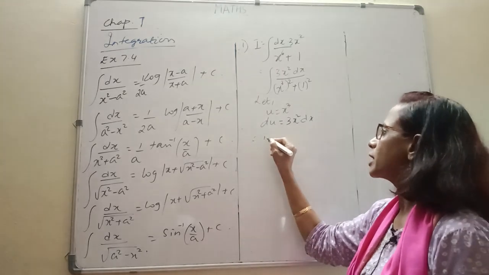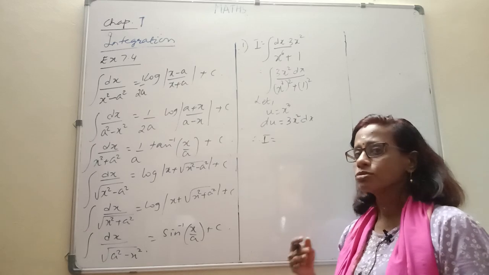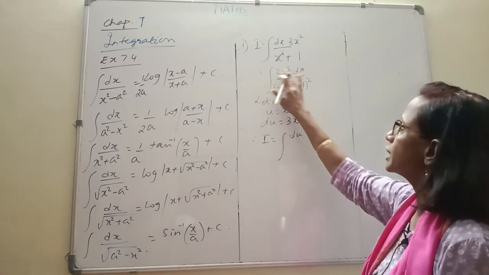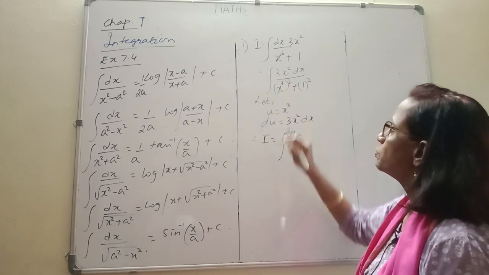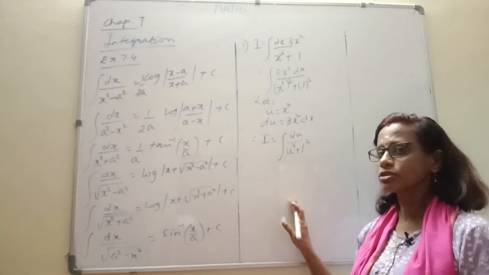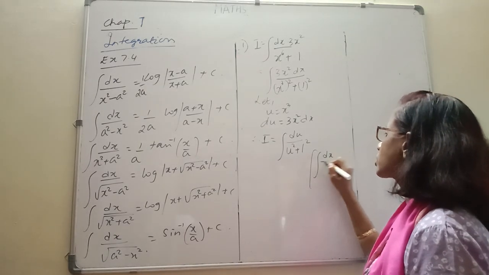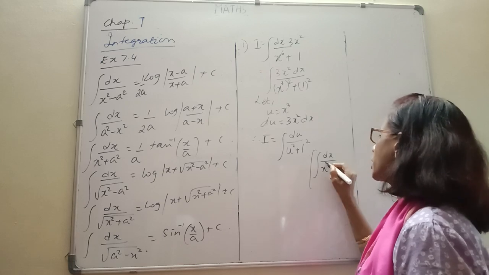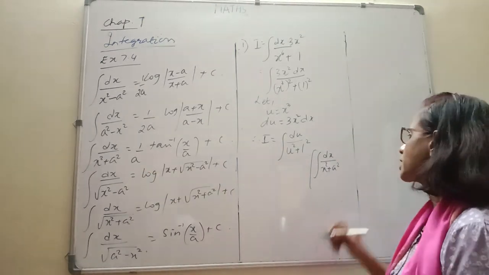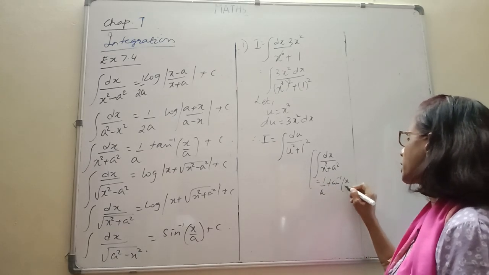So your I now becomes, because we don't want to work in higher powers, so we are substituting this u so that you can work in lower powers. So therefore you have the integral of du, this entire thing has become du. x cubed is u, so it is u squared plus 1 squared now. That's okay. Now this is good. Why? Because you know the integral of dx over x squared plus a squared, this one. So you can use it. It is given as 1 over a tan inverse of x over a plus c.